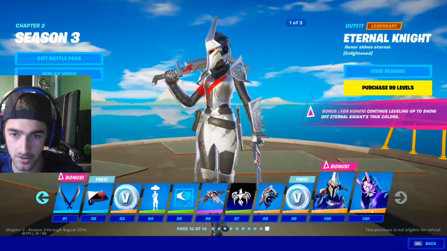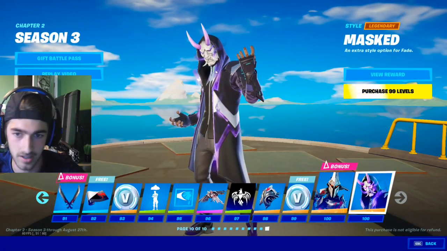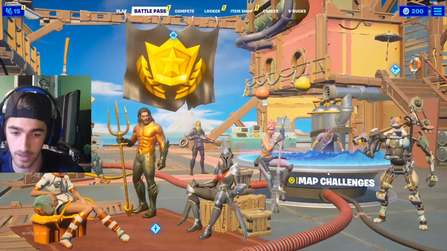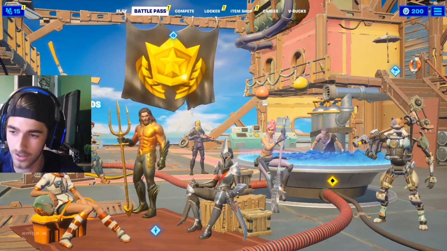Eternal Knight. This looks like the Golden Knight, but it's a female. And then Mast. Another style for Fate. Wow, dude. And I guess, is this the lobby? Dang. That's so cool.